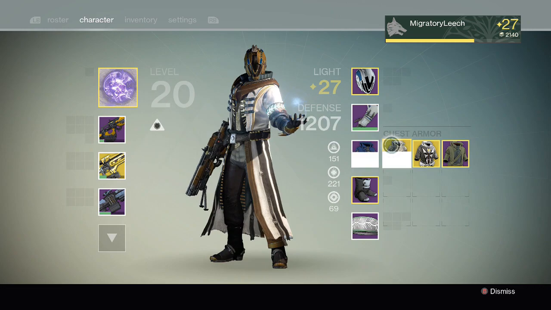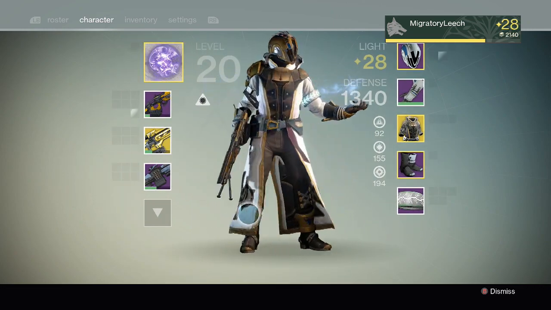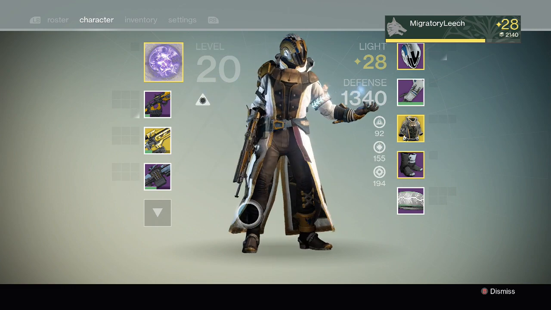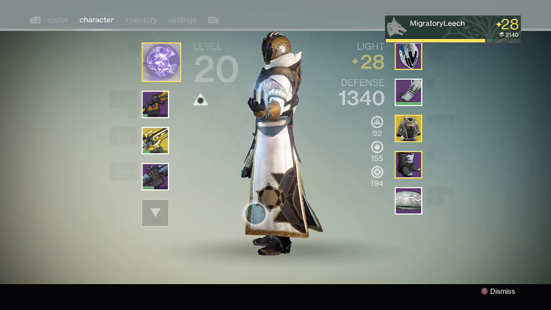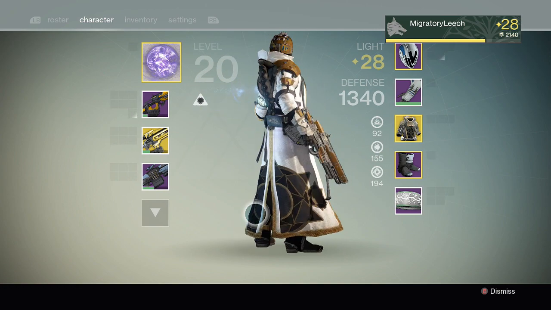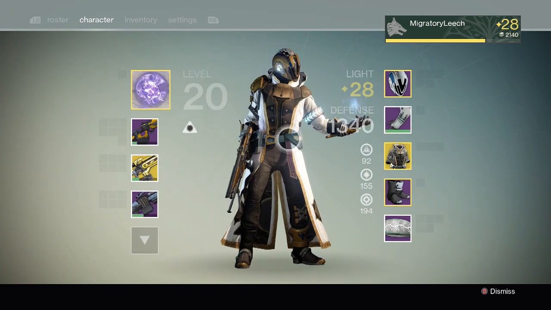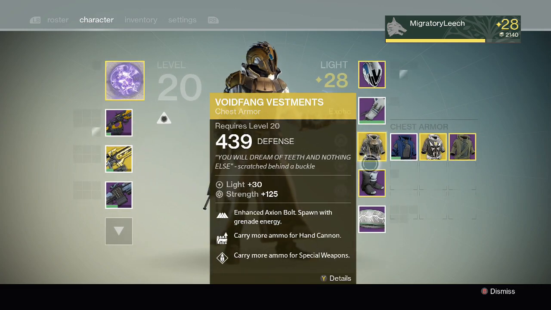Where is it? There it is. Look, I mean, it's just like the best looking exotic in the game. I don't care what anybody says. Warlocks look the best, but it looks so good. I mean, it has like the spine thing on the back, and it just looks so nice. Somebody called it a robe once, and I mean, why not? It looks sick.